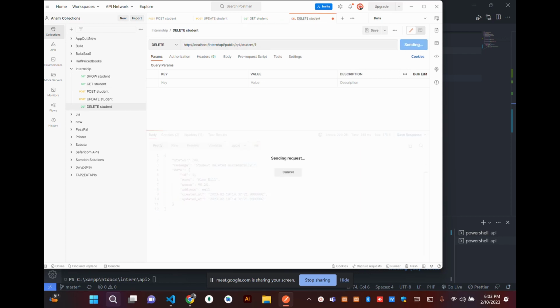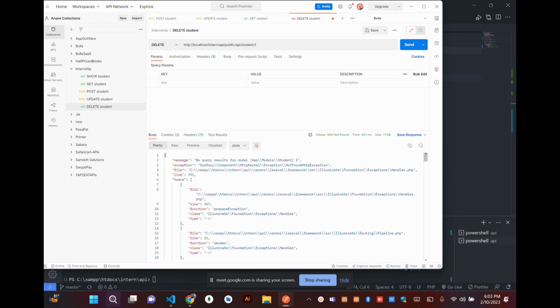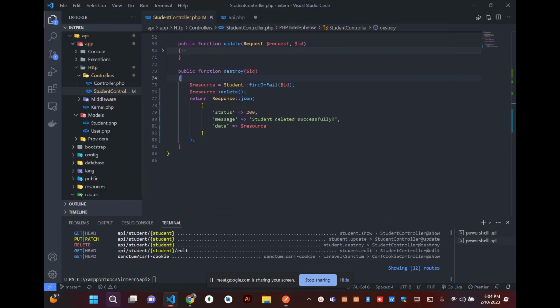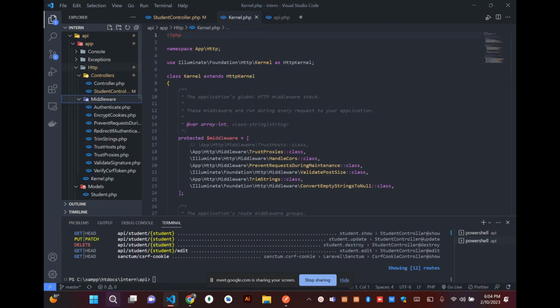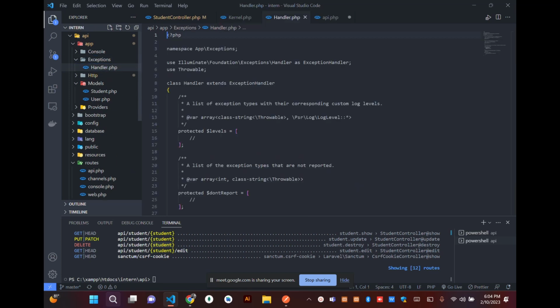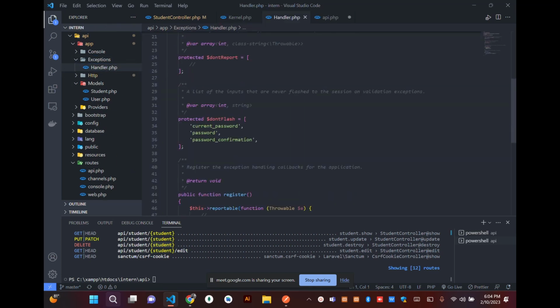So if this delete doesn't find any item, it will just tell you no query result for and so on. That's why you're having find or fail. But also remember this exception, you can find the exception here, the exception name, and then go add it on the handler. That's why I was talking to you about error handling. So let's try that. Let's go to the error handler, exception handler. Where is it? Exception handler, and then we listen to one.